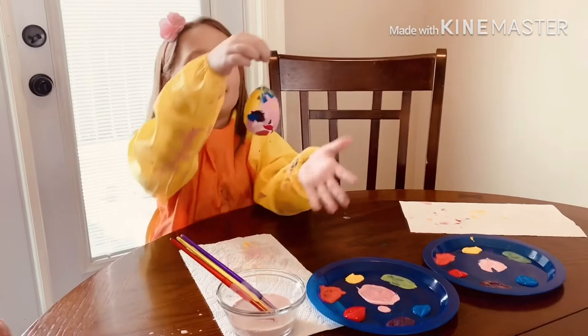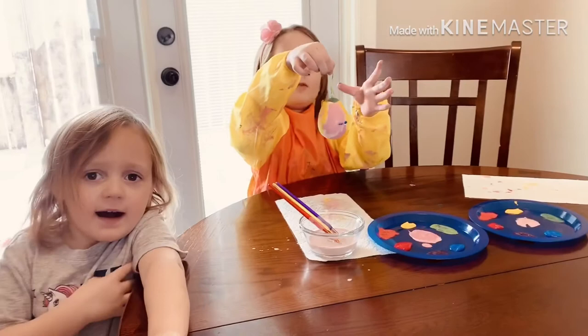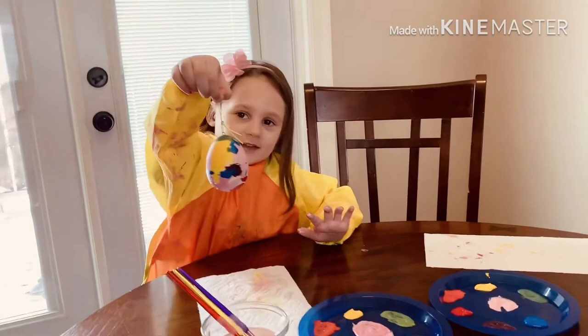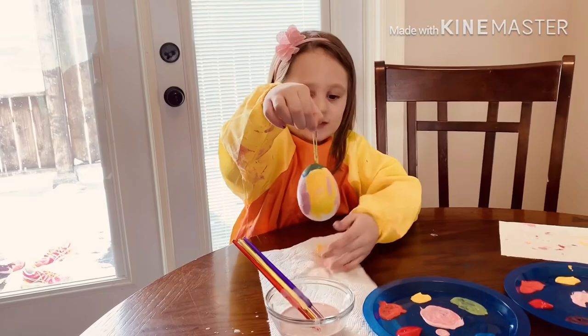Mommy. Spin around my egg. Wait, let me spin. Hi, Mommy. There you go. See? Oh, pretty. One more spin. Come on, egg. One more spin. I just need to wash my hands in the water.